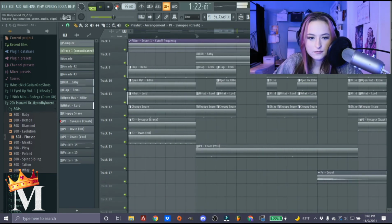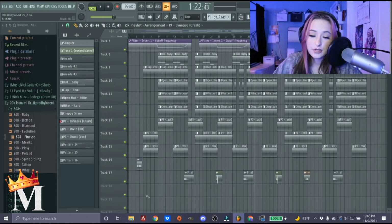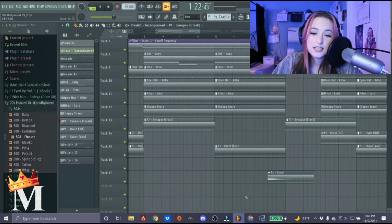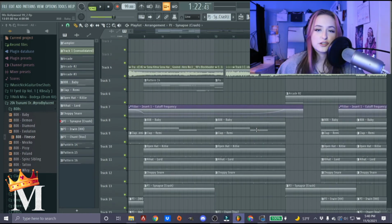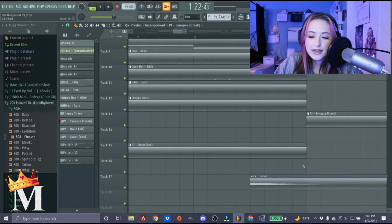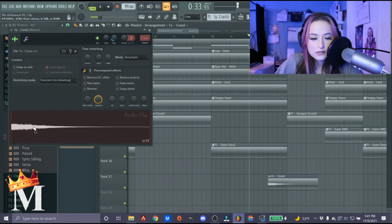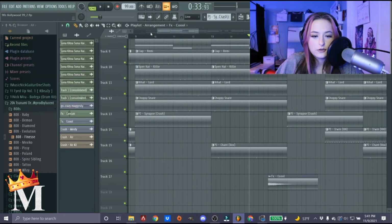Oh, and then I almost forgot. Okay, so I also added a lot of transition effects because, like I said, the melody doesn't do too much changing. It's chopped up every now and then, which makes it feel different, but ultimately, not the most dynamic in terms of the melody. So there's this one, which is the first one. It sounds like this, like a little wind down.